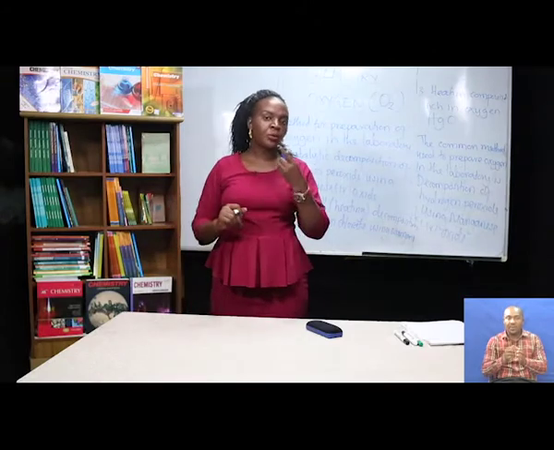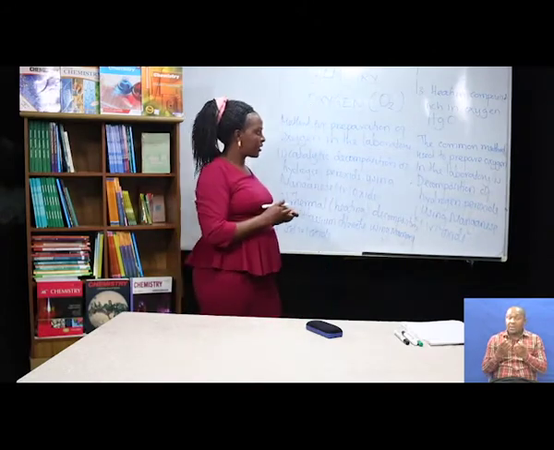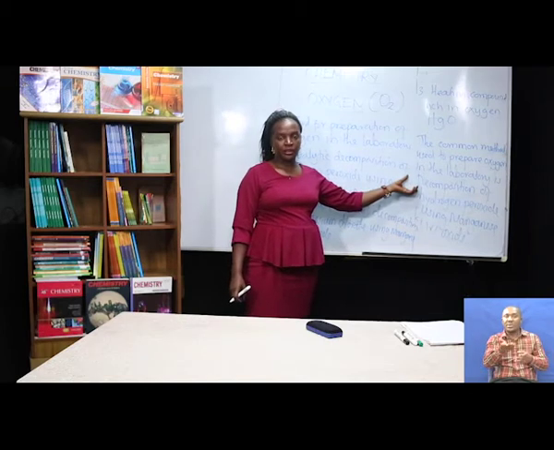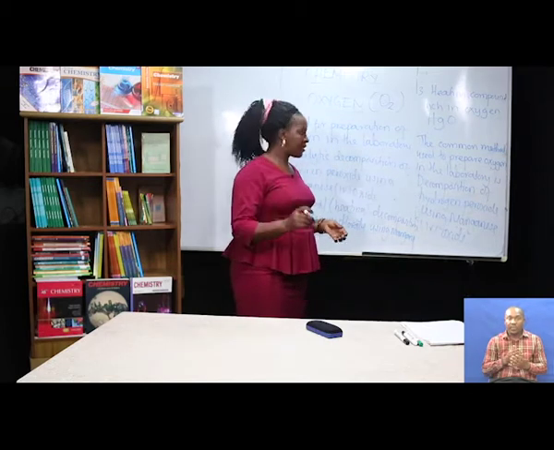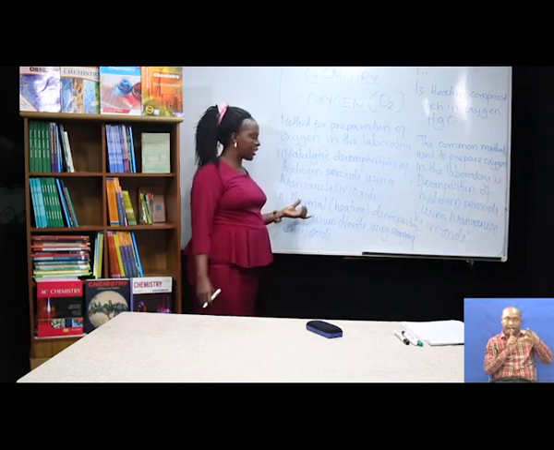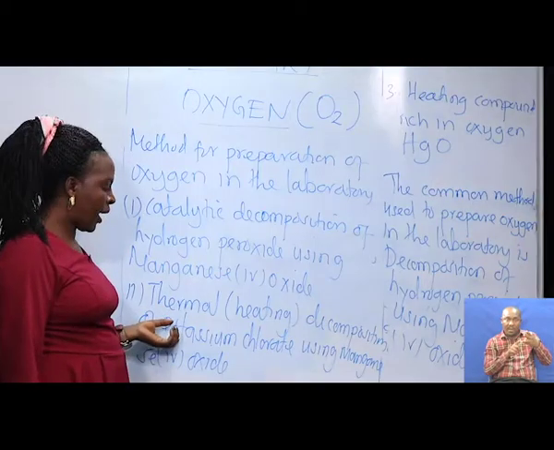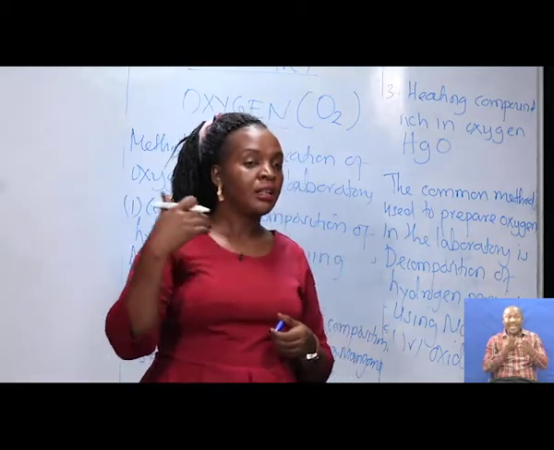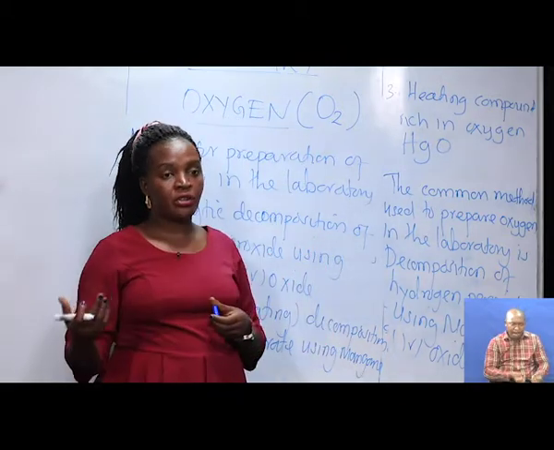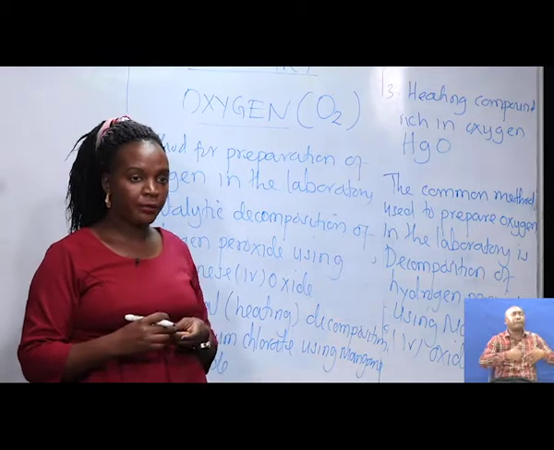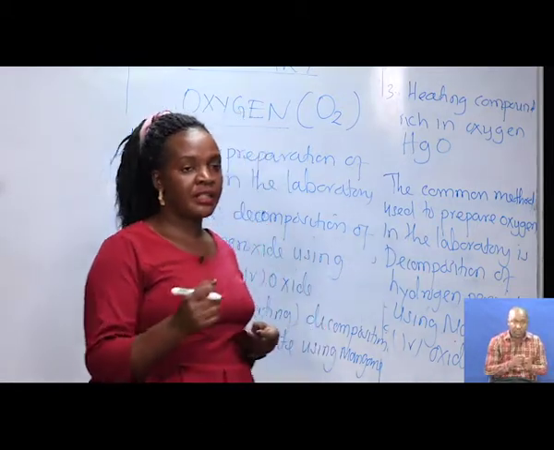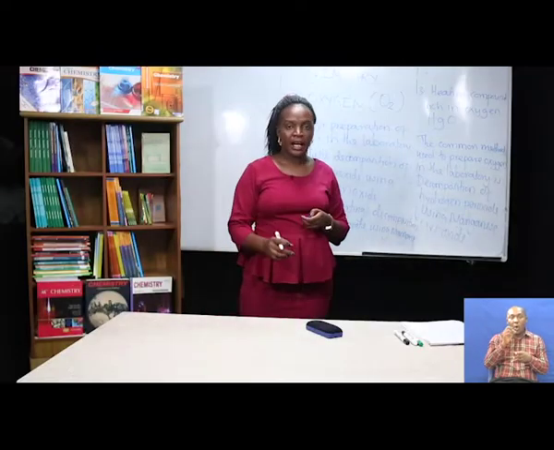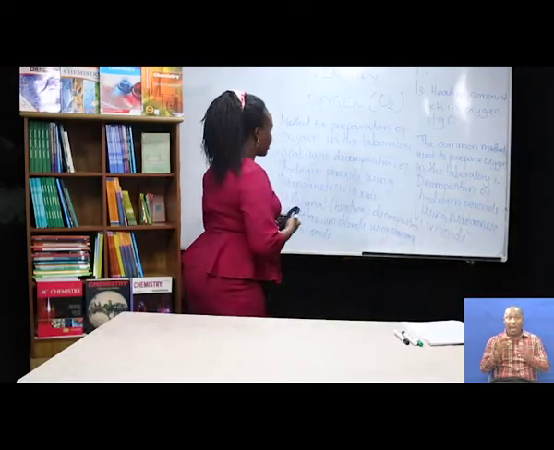And later I'm going to say why. Because this method does not involve heat in the laboratory. We are not using thermal decomposition of potassium chlorate. Why? This method involves heat, which may endanger the lab, or may cause a fire accident. Therefore, we are using catalytic decomposition of hydrogen peroxide in the lab to prepare oxygen gas.